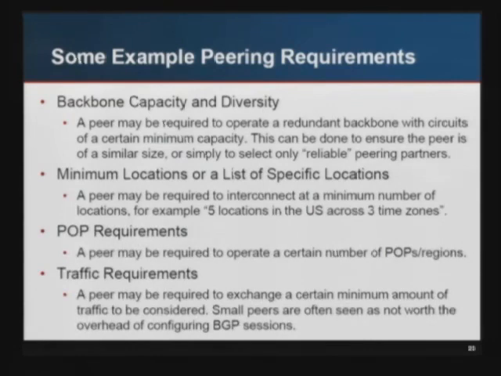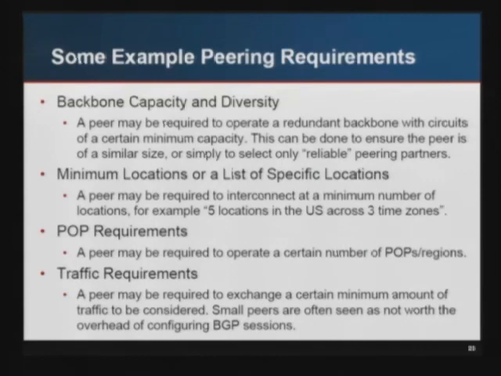Another common one is minimum number of locations. This also has a lot of technical merit. If you operate, for example, a nationwide network and you want to peer with someone else that operates a US-based nationwide network, it probably doesn't make sense for you to peer in 2 locations. Everyone in the middle of the country is going to have horrible latency. You're decreasing the quality of your network. So you hit a requirement to have a certain minimum number of locations and diversity, and it makes technical sense. You want that network quality to be there. You want the diversity to be there. You want the redundant paths and the low latency to be there.